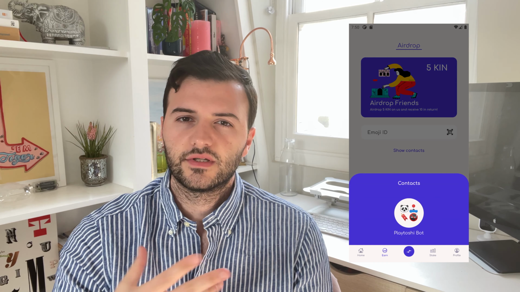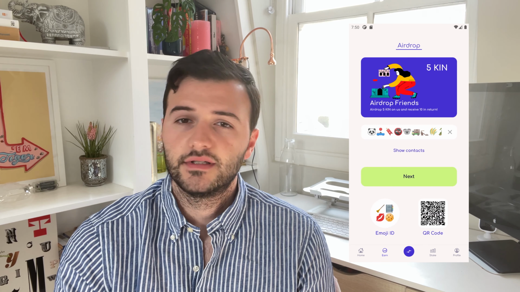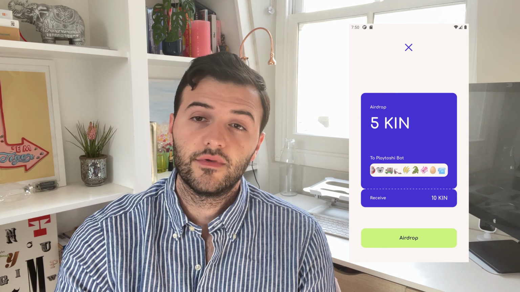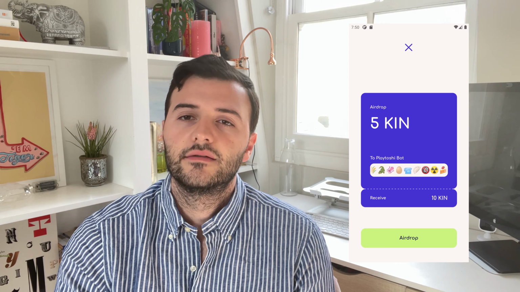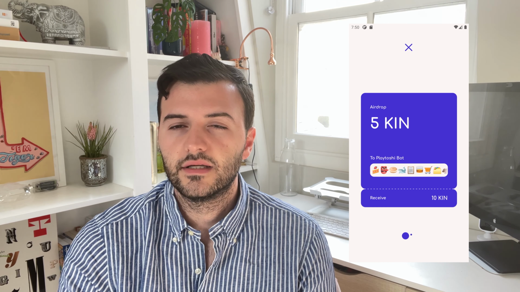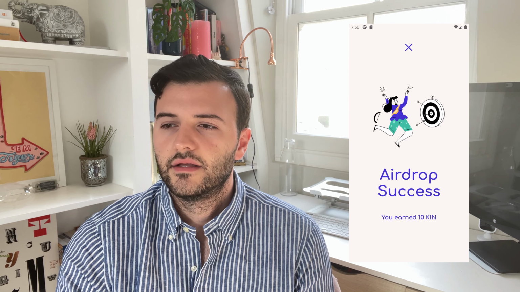So let's say I want to transact with somebody. I would like to send them 10 kin. I simply scan the QR code on their phone or they give me their emoji ID. I paste it in, type the amount and transact. Simple, easy, fun, and you can remember emojis much easier than you can remember a random 40 character public address. So I think this is convenient, I think this is fun. We've implemented this in Emoji and I want everyone here to test it and have fun with it.